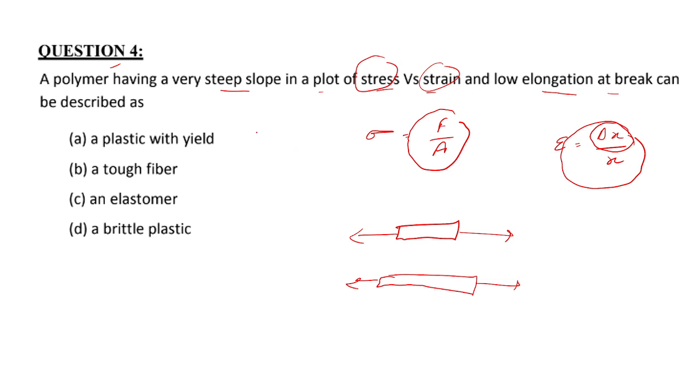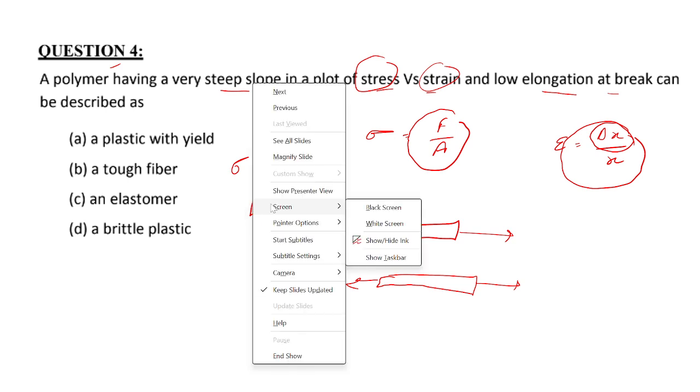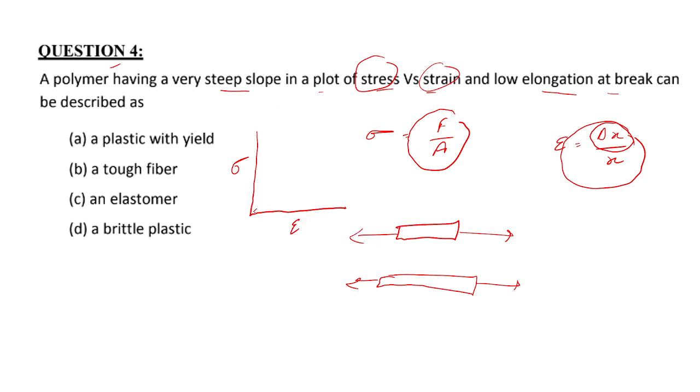In simple understanding, when I apply stress, there will be some elongation. So if I don't know anything, I can plot a simple graph: when I apply force, strain will be there, and finally it will break. When I apply stress on any object, initially it will deform, its length will increase, its area will decrease, and finally it will break.